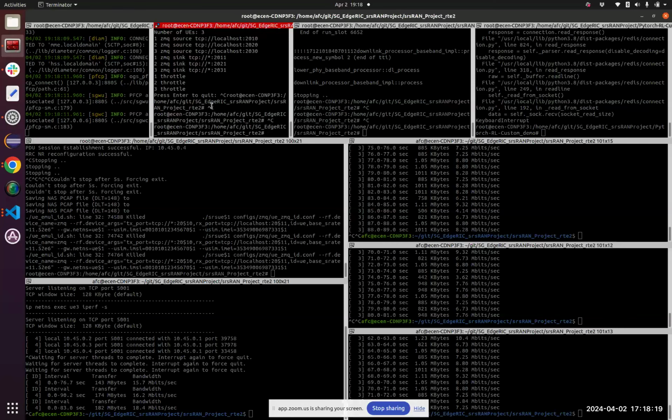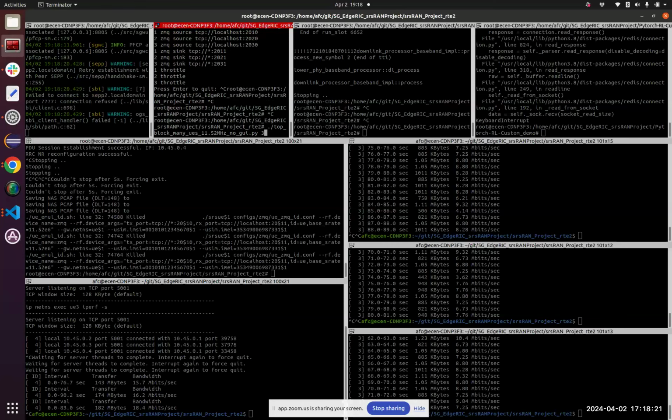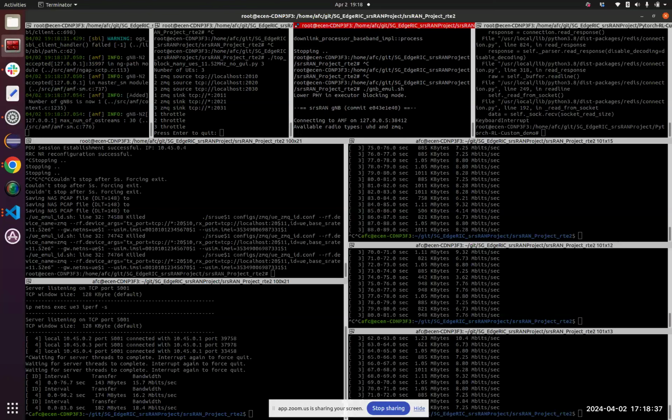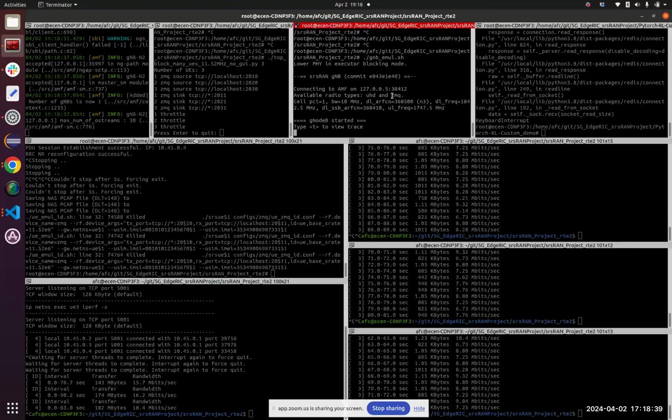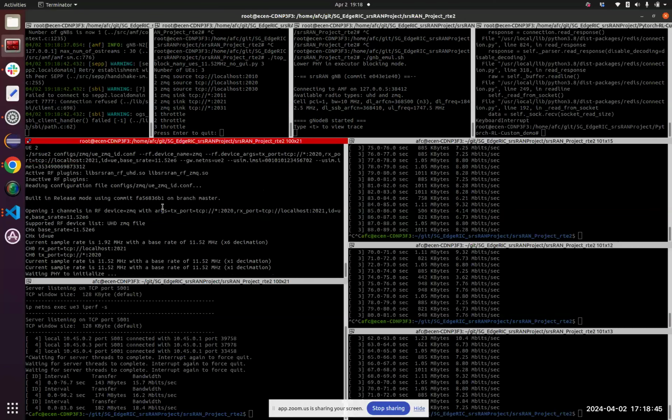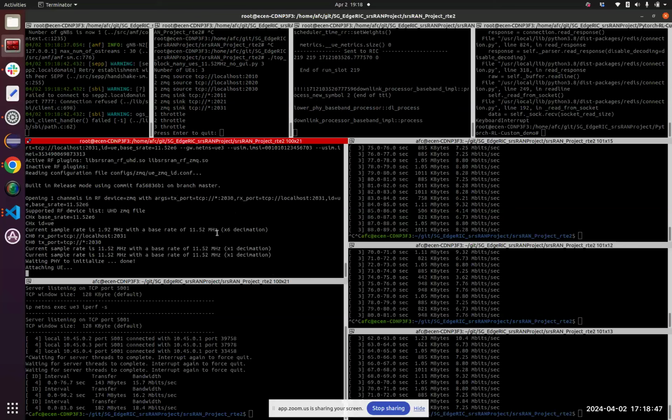Here I run GNU Radio for 3 UEs. You can see GNU Radio created all the ZMQ sources and sinks and the throttle. Then I run the gNB for the emulation, and then I run the UEs.